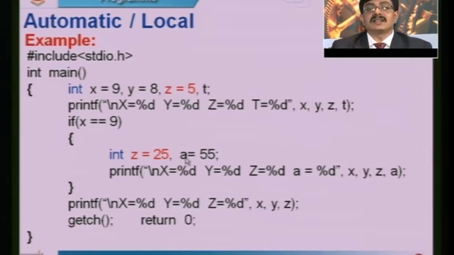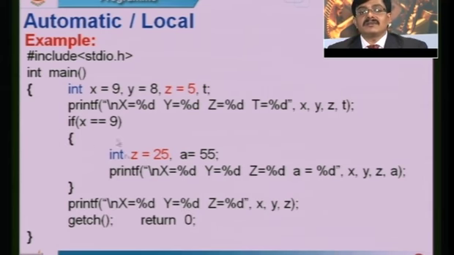And similarly, a I cannot access here; z I can access only because z is declared in this block also. If I use here a is equal to %d comma a, if I try to print the a value, I get an error: undefined symbol a in function main. That will be the error I get, because this a has a life within this if block. When I am coming out of this if block, then a will not have any reference. That is what the meaning of scope and lifetime is.